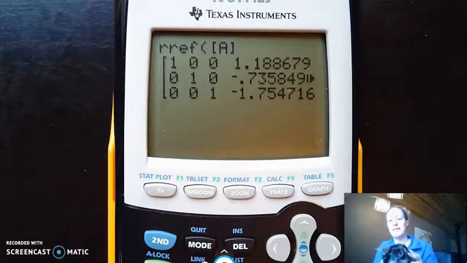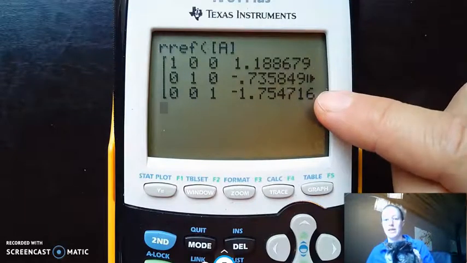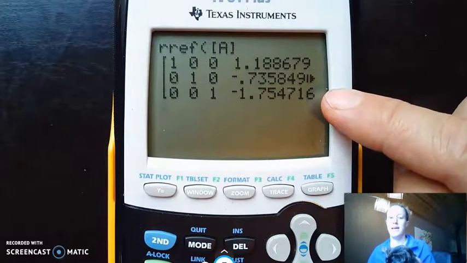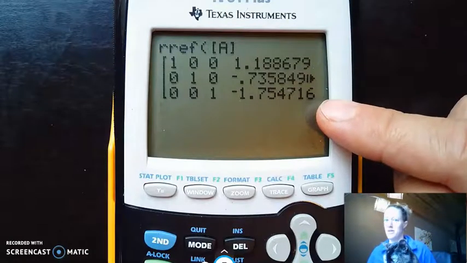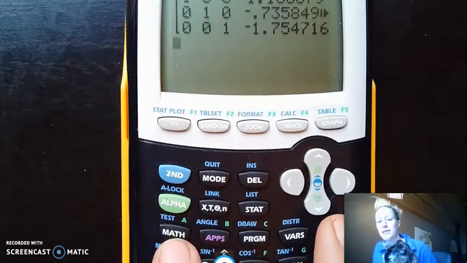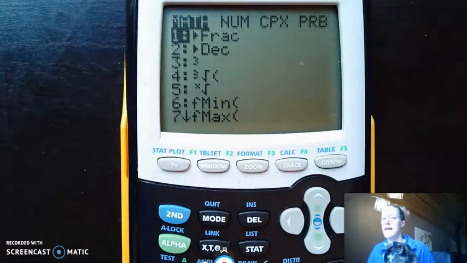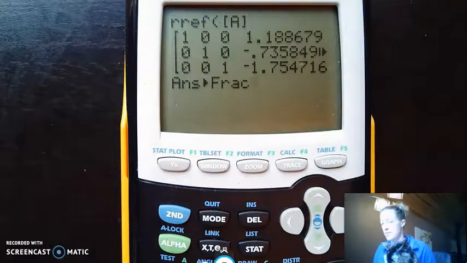You know how in Math Excel it said to simplify your answers? So maybe later it won't accept decimals. And some decimals are rational, like they can be changed into fractions. And I made this one up so that it would. So let's say you get a whole bunch of decimals and you're like, oh my gosh, I'm supposed to have fractions. The calculator trick to do that is you go into the math button. And then the very first option is arrow frac, like, hey, please change these into fractions. So you just press enter, and then you press enter again. Yes, I want to change my answers into fractions if possible.